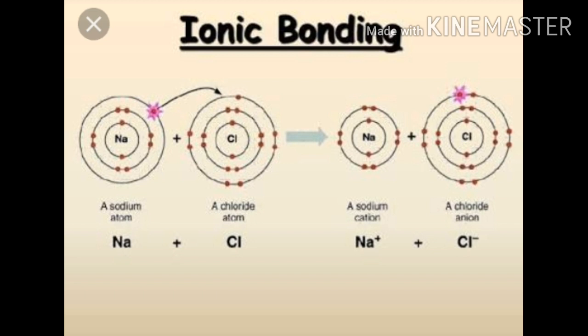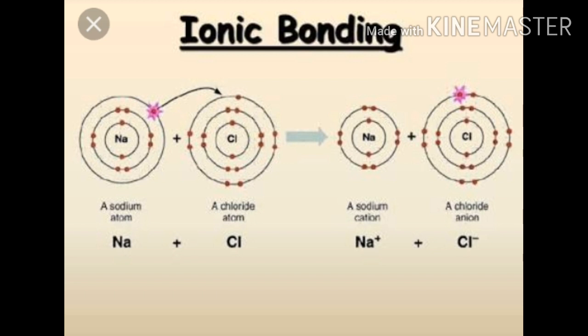Okay, you can see in the picture that sodium gives an electron to chlorine because it has a tendency to lose an electron and it becomes a Na+ ion. And chlorine gains 1 electron to attain the stable electronic configuration of argon. So it receives an electron from sodium and it becomes 2, 8, 8. So chlorine becomes Cl-. So now the sodium atom becomes sodium ion, Na+ cation, and the chlorine atom becomes chloride ion, negative anion.